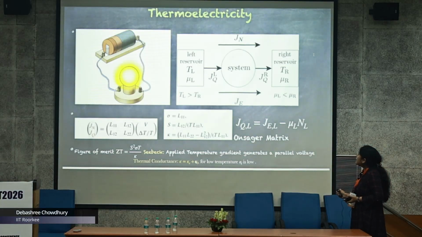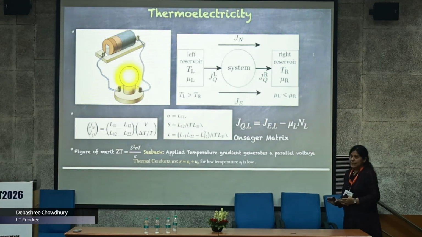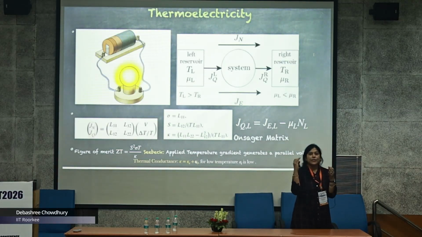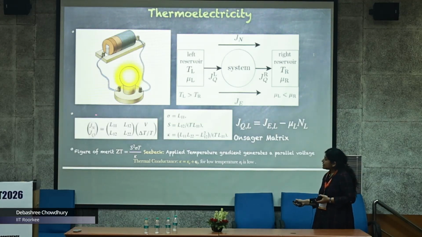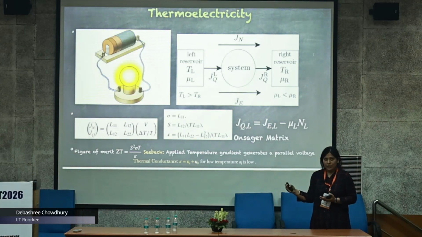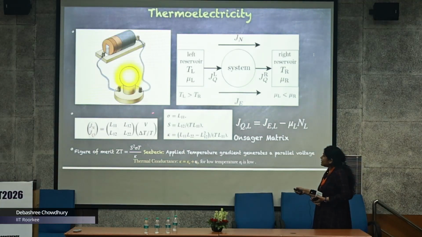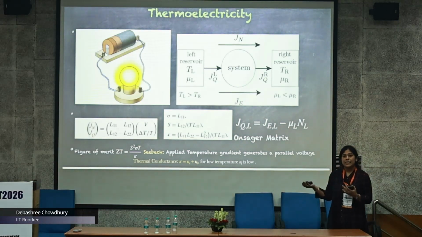These two currents are the particle current and the energy current. So this J_E is the energy current, and this is the heat current which is connected to the energy current by this relation. When you try to write these currents in terms of the driving forces, in our case the difference in temperature and difference in chemical potential, up to linear order, which we call the linear response theory, we have some matrix, and this matrix is called the Onsager matrix, and these elements are Onsager matrix elements, and these elements are related to the thermoelectric conductivities via these relations. So I would like to use these things when I discuss my results.